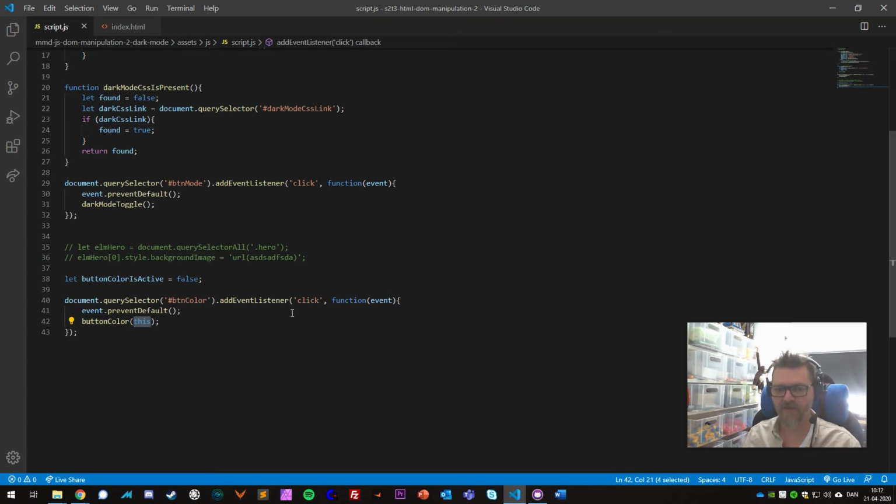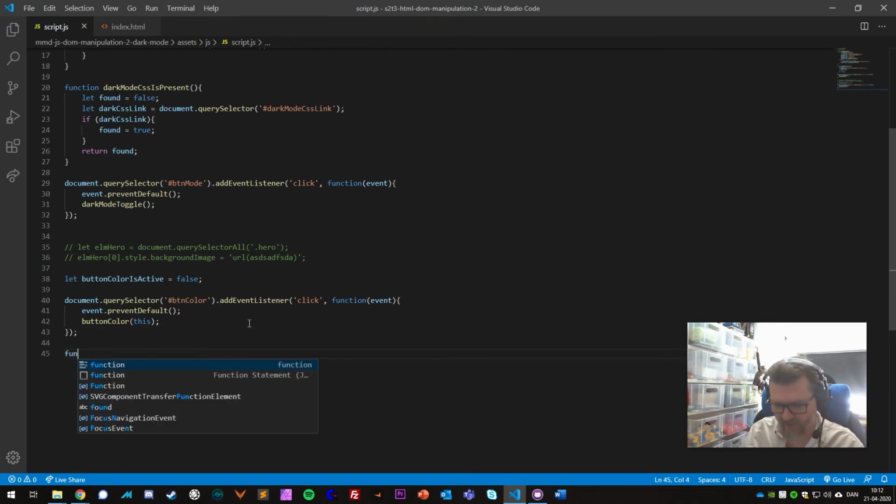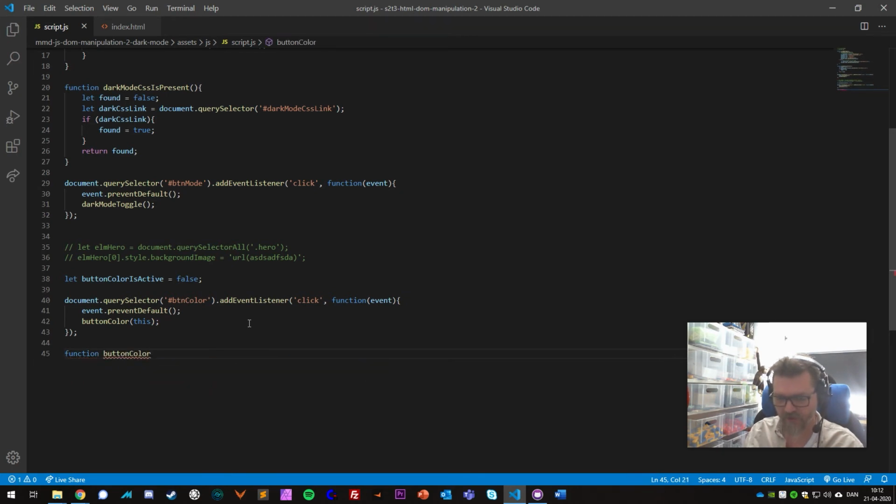It's transferring that element to the buttonColor function. So when I create my function here called buttonColor, I'm getting the element as a parameter, and I'll just call that parameter element. So the button that I'm clicking on is now inside of this element variable that I get passed as a parameter.